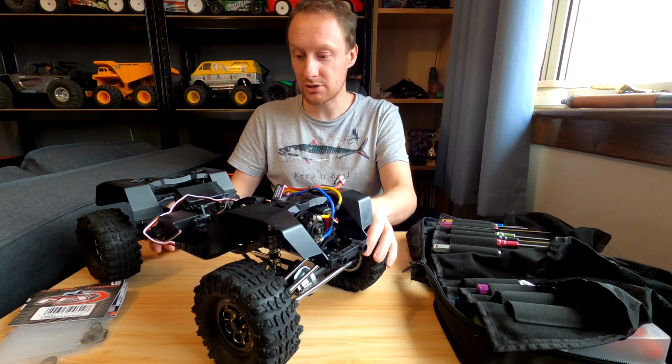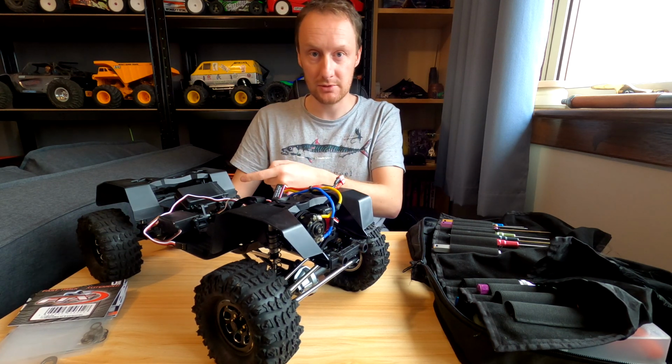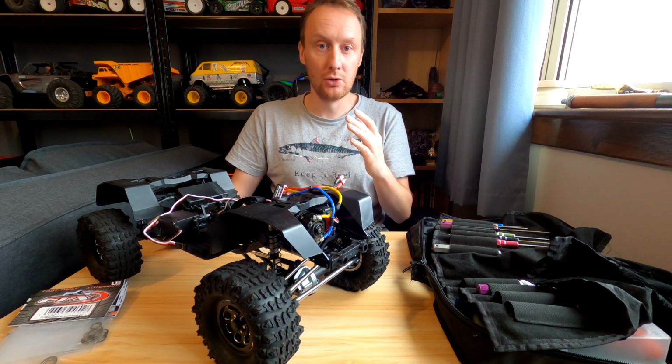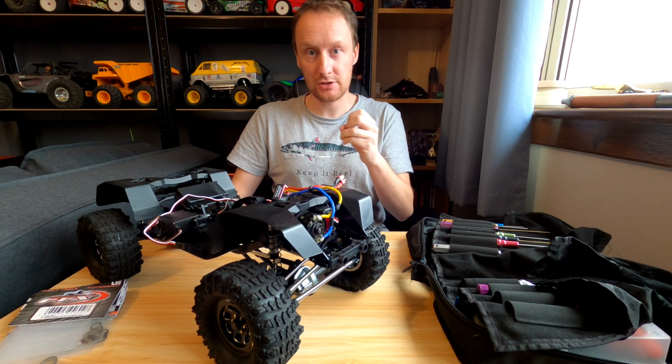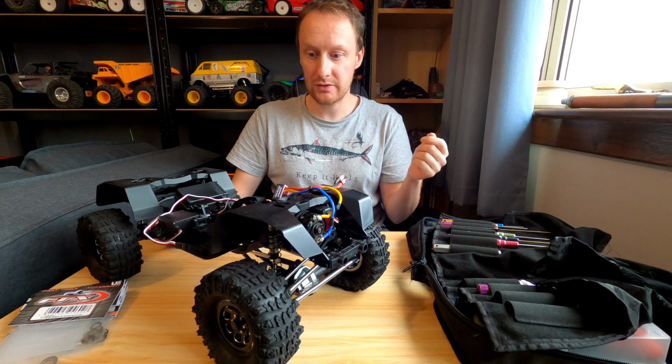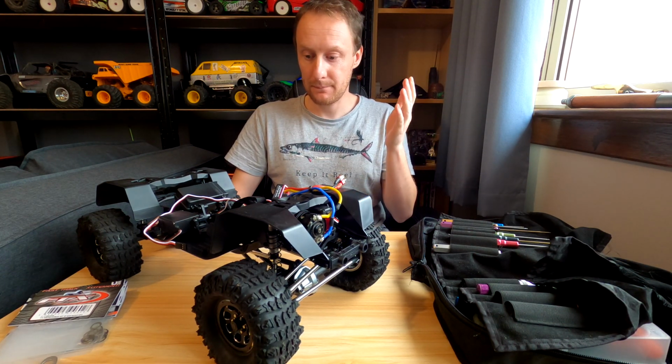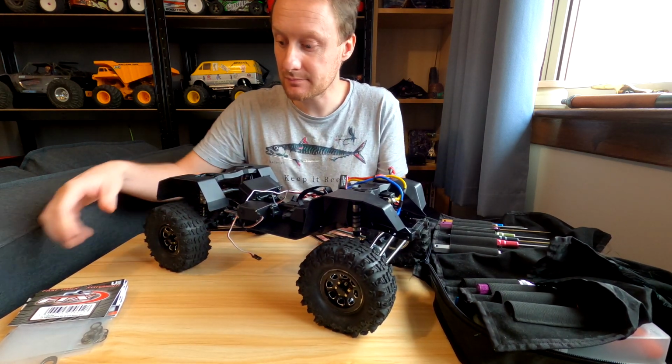Because the tolerances are tighter, I don't know if I'll be able to shim these ones. Like I said, the old one was worse, but we'll try it. I don't know what size of shims I used because they were just loose and I only had a few left, so I used them up. I used 2 in the back, 1 in the front. We'll see what sizes we're going to have to use.